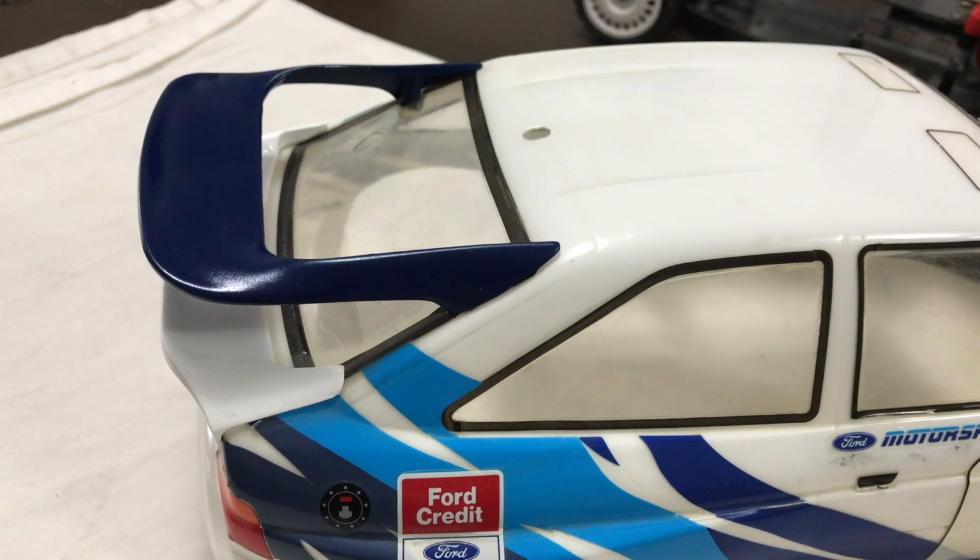So I'm just going to whiz the cockpit in. I'm going to leave it at that now, so I'm not going to paint the cockpit because I need to get hold of some more paints. But I'll fit the cockpit back in and then we'll get it on the car and see what it looks like. So we've achieved what we wanted to achieve.